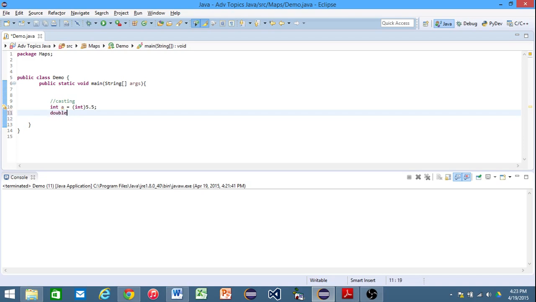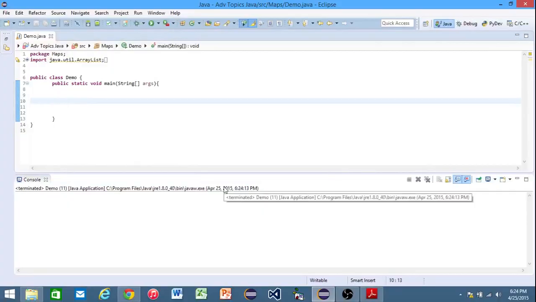But then you could do the same thing for a double if you wanted to. Let's say double b is equal to 5 divided by 6. If you wanted to make one of these a double, maybe to get rid of that integer division in there, you can just say (double) 5 divided by 6, and now that should give you a double in return, which we put into b. Let's talk about strings now.